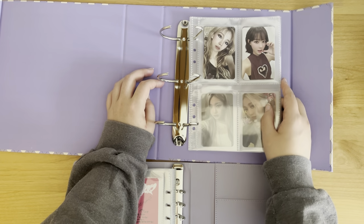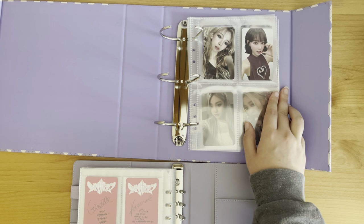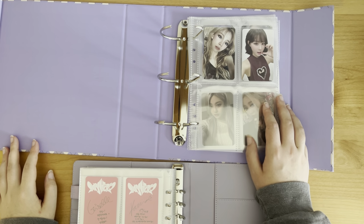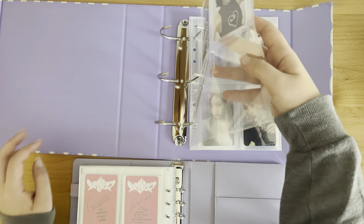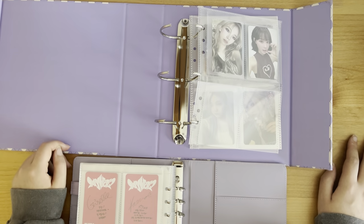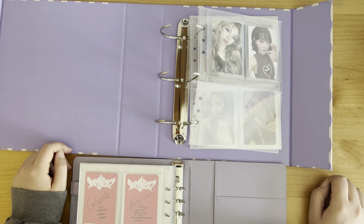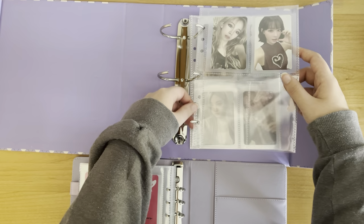Oh no. Oh, I've realized my mistake. Oh no. Oh, I didn't even think of that. Oh no. I need a hole punch. Oh my gosh. Okay, well that's disappointing. I don't know what to do now. I don't think I have a hole puncher. Would that even fit properly if I do hole punch it?